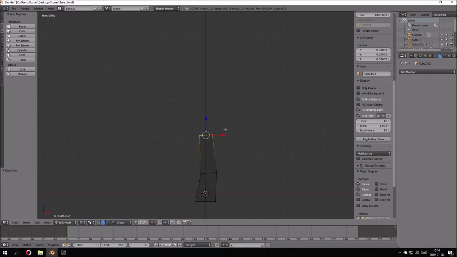Oh, this tutorial is gonna be a mess. E to drag it out. E stands for extrude. So you can drag it out a bit. Press R and scale. Extrude. Rotate. R. Scale it. Rotate. Scale.